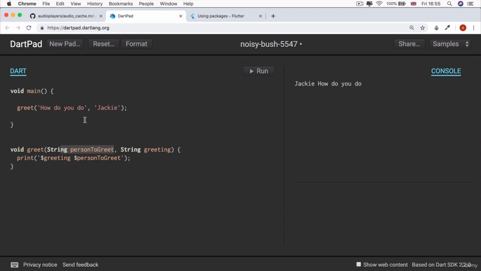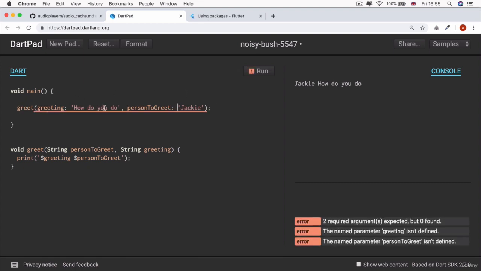So to minimize confusion, one of the things that you can do is to add this name into the greet function as an argument name. So then you would call this function like this. You would say greet with the greeting, that is how do you do, and with the personToGreet being this one. And when we've been using a lot of functions that came from the Flutter team, this is what we've been seeing.